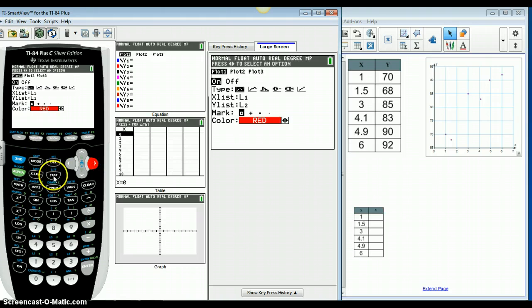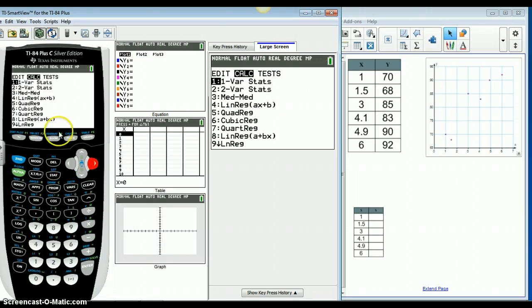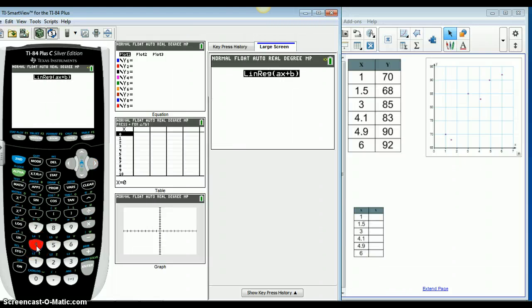And then I'm going to do my regression. So I press stat, go over to calc, always number 4, and you can just press the 4 key. My X list is L1, my Y list is L2. Let's say somehow you accidentally deleted that. To get L1 back, you press second stat and put in L1.